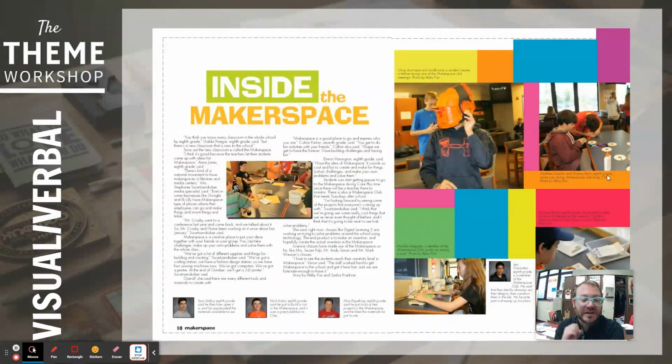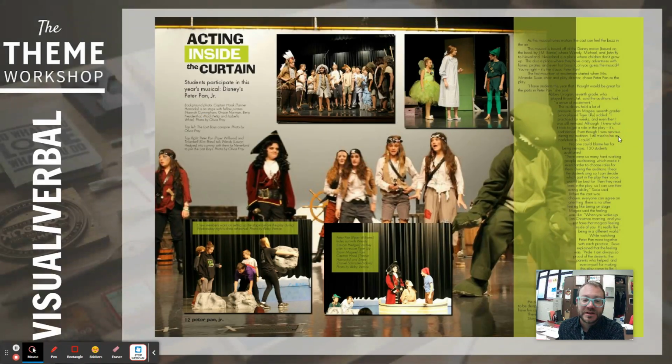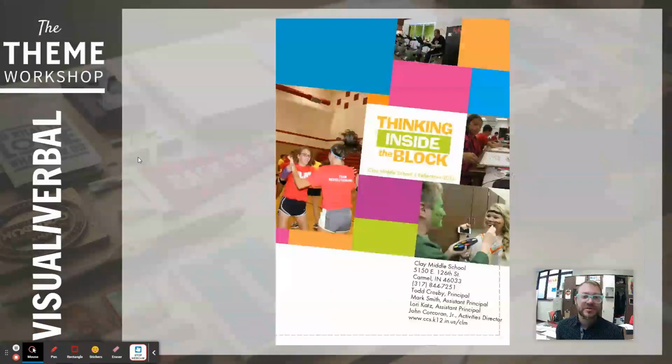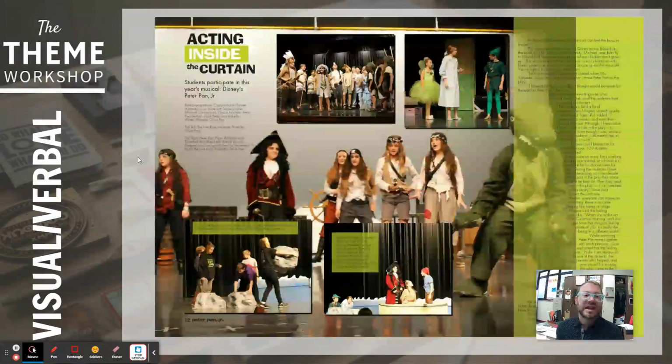And that font repeats. We've got stories, we have quotes, but we wanted bright colors. And then we did the musical page. And since, again, we're not really outside the block anymore, it's the musical. And so you just want to make sure with pages, you want to continue playing with the idea of the font and inside. We used a lot of words like outside, inside, through. And so what you're going to notice, I went too far ahead, is thinking inside the block. We had thinking, acting inside the curtain. It could have been outside the curtain. So we had a lot of those things. And then we did some fun things with text wrapping and stuff.